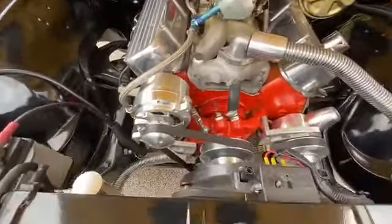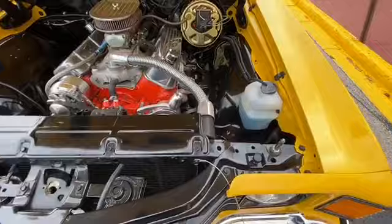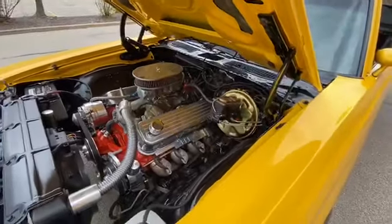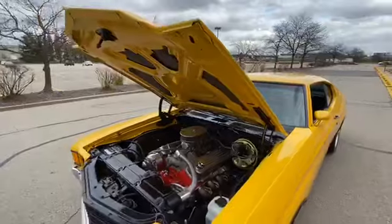All of these, look at this chrome pulley kit right here. It's not cheap. Correct hoses to make this thing look excellent. Headers have been added. There's your ignition in the back, your power steering, your power four-wheel disc brakes. Underside of the hood is excellent as well.